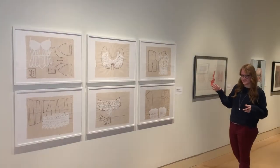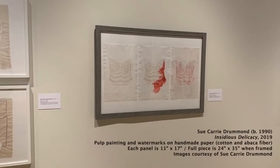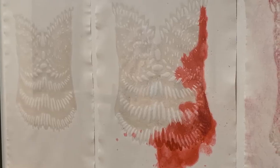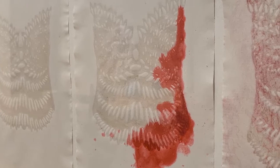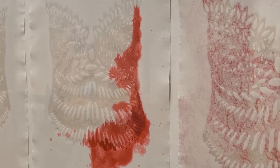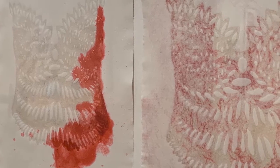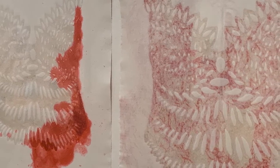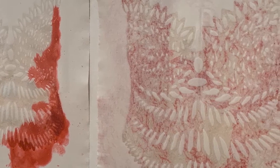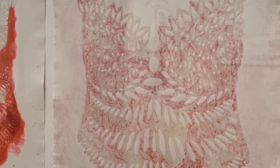I have two pieces in the exhibition. Over here we have a triptych entitled 'Insidious Delicacy.' It's pulp painting and two different types of handmade paper with watermarking, so the forms here are all watermarks. In this piece I'm thinking about different connotations that women take on, particularly when it comes to sexuality or independence and this kind of working through purity — whether a woman is stained or tainted and then how does that become part of her persona.